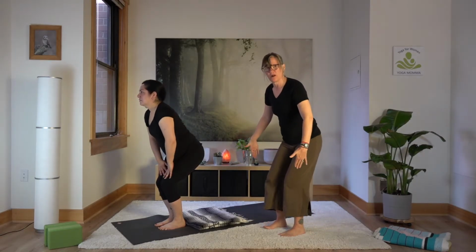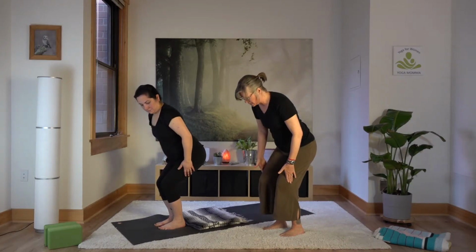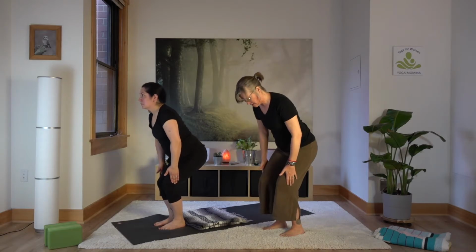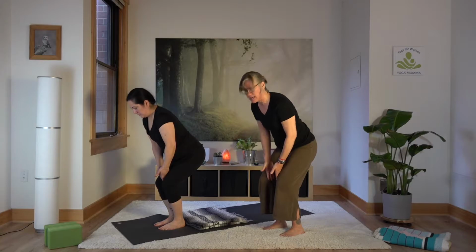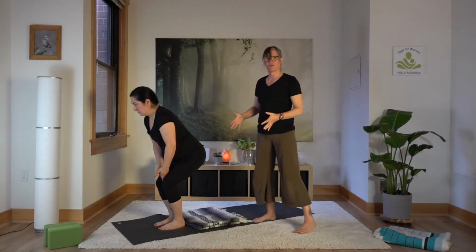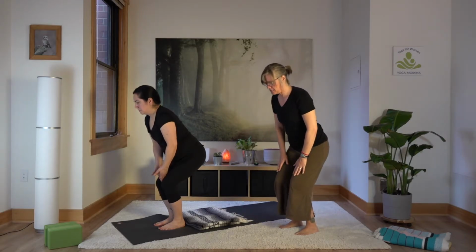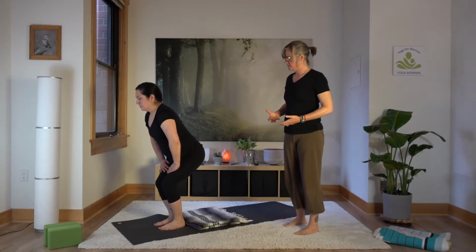I want you to think about the energy as you take your hands to the outside of your legs, push the knees against them. So you're creating resistance, activating the external muscles of the thigh. Now bring the hands to the inside of the legs and try to squeeze the knees together while resisting. So the inner thighs and the outer thighs, you want to activate both of those muscles and then come back into your free chair. Hands can rest on the thighs, taking a couple breaths with those muscles activated.